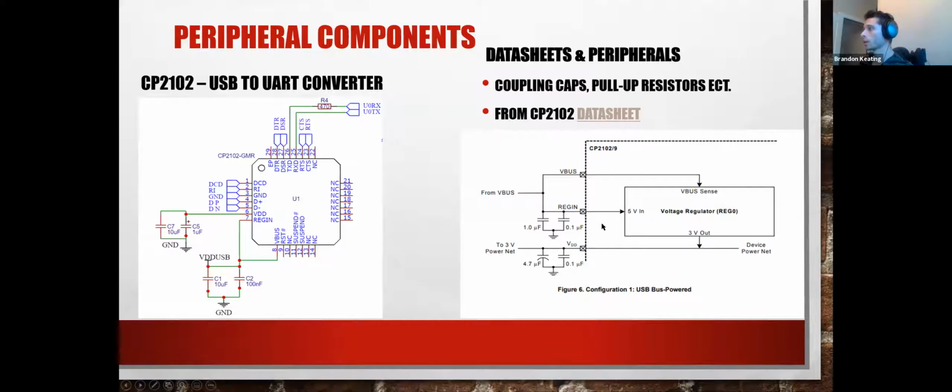Right, so again, this is the voltage regulator. This is the adapted schematic for what we just saw in the data sheet. A couple of capacitors, just a couple on VDD, so it doesn't get overloaded. And we are going to power this from the USB. Since we have an onboard power regulator, we don't need to tether anything here. We can just run this off of that. Knowing to do this would come from partially reading that data sheet, not the whole thing.